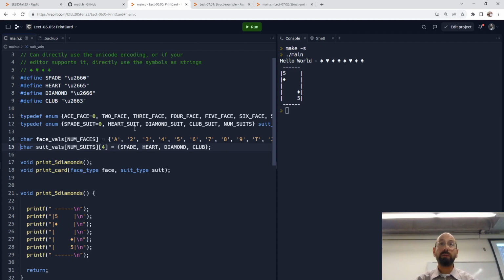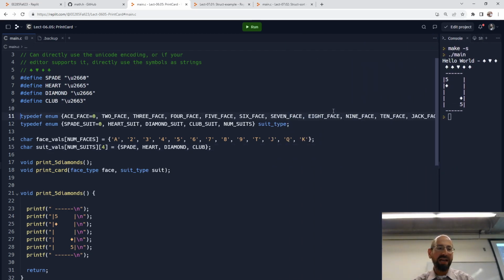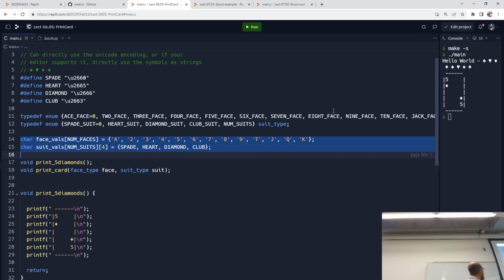We could just have a bunch of if statements or switch statements that, based on the face type, print out this face, and based on the suit type, print out that suit. That would actually work. The approach we seem to be making our way towards is we have defined the valid range for what those inputs are going to be, and we've pre-calculated what should get printed out for the different values. We've sort of done the whole big if statement or switch statement in advance and hard-coded in our program exactly what the corresponding printf should look like for the different values of face and suit.